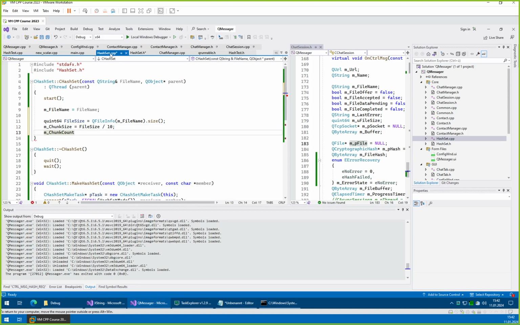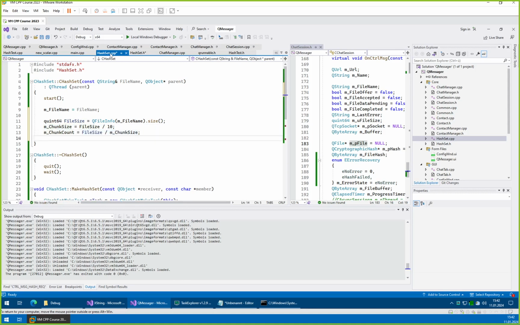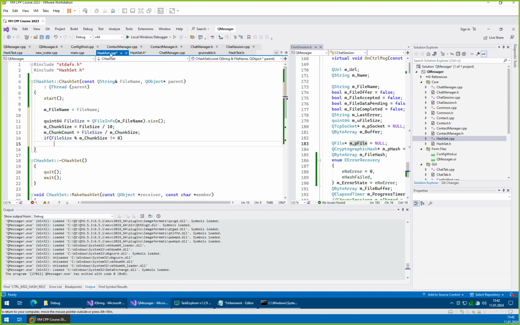Chunk count equals file size divided by chunk size, but we need to take care of a special case. If file size modulo 10 is not equal to 0, then chunk count plus 1.